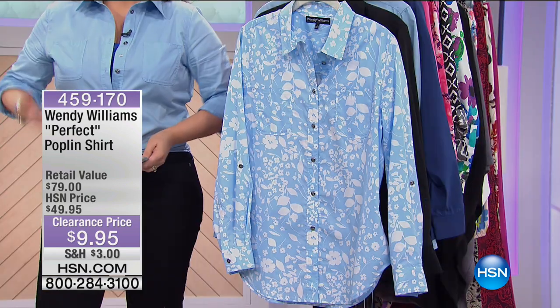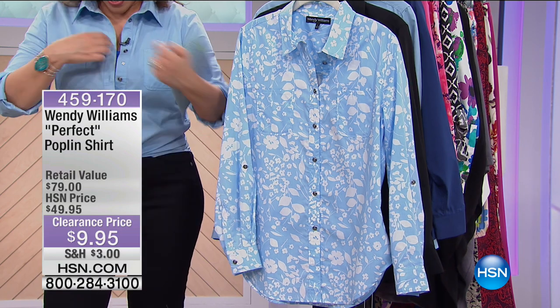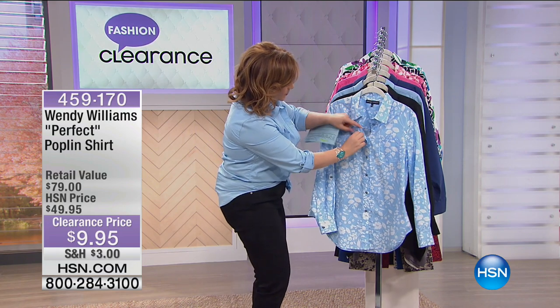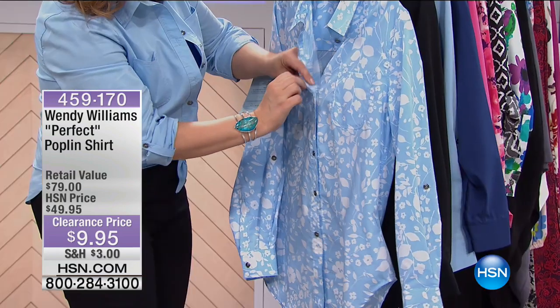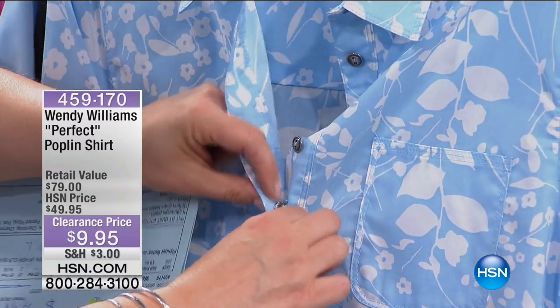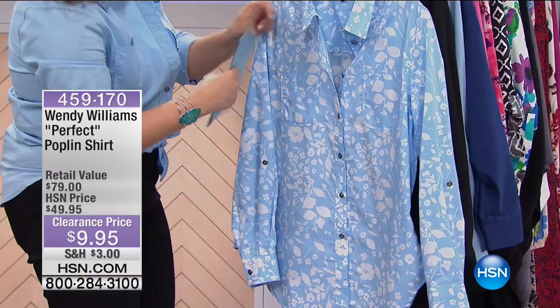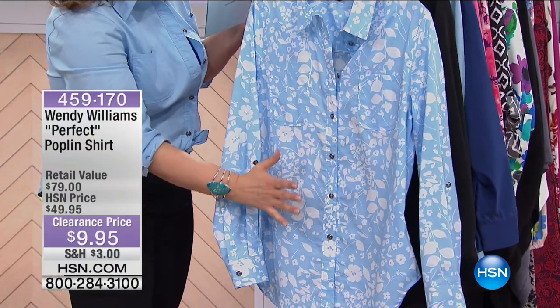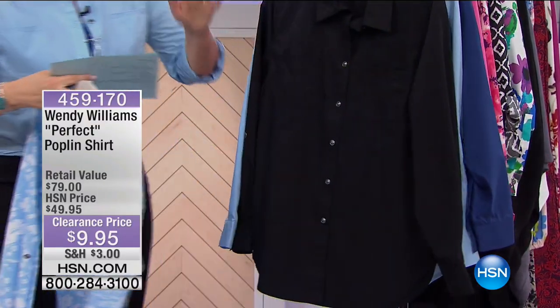Now let's talk about a great poplin shirt — it's the one I'm wearing today, it's from Wendy Williams. We all need these great little button-down blouses. What's great about this is that normally you would leave these poplin shirts open because they don't fit right. But what Wendy's done on this one is that she's put a little modesty snap right there — normally where all our button-down shirts kind of pull and fit weird. She put a little modesty snap in there and you're getting that classic button-down shirt that looks great casually but also with a great pencil skirt. This one here is the chambray floral.